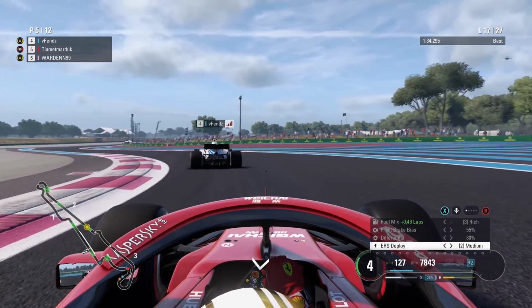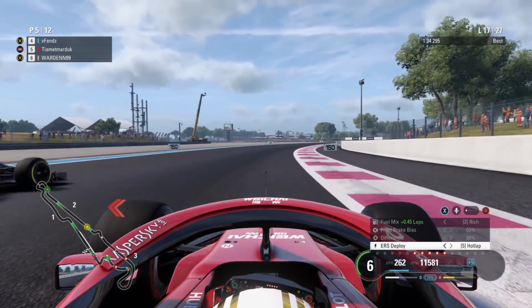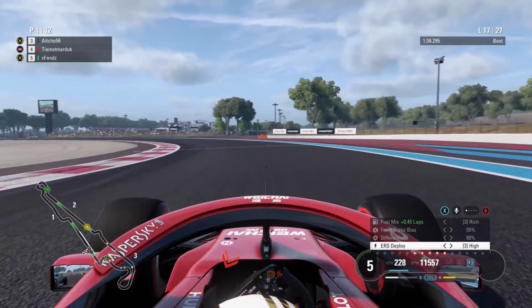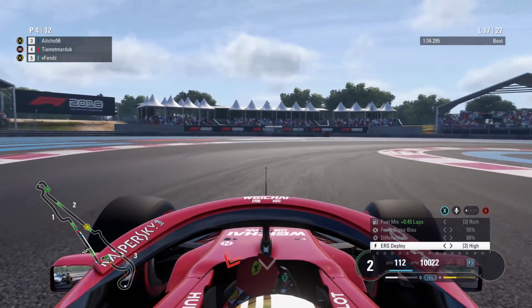Warden, we made quick work of him. He recognized that we were just way faster than he was at this point, and I think Fens is kind of letting us go through here as well. So we're absolutely cutting through the traffic at the moment now. It's P4. Next up is HO.